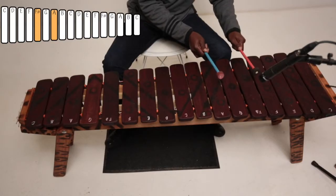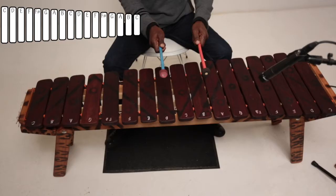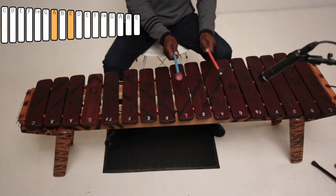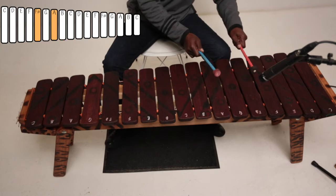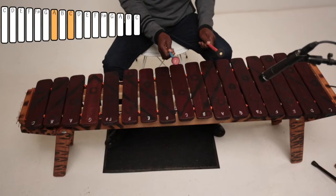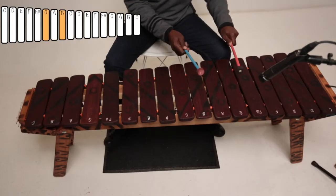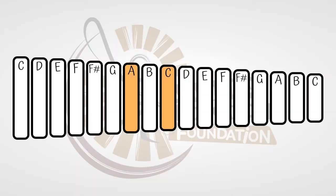And then the last one, you move down to F sharp and A with the second rhythm. One more time. So the whole thing from the beginning. 1, 2, 3, 4, 5. 1, 2, 3, 1, 2, 3, 4, 5. 1, 2, 3. I'm going to slow it down. So you've got your rhythm now. Right, so that is the first part.